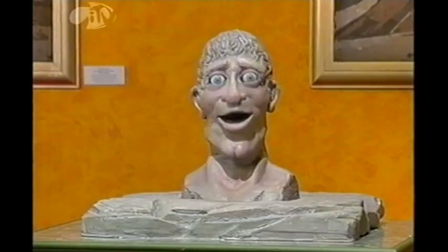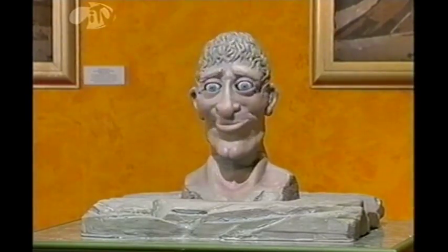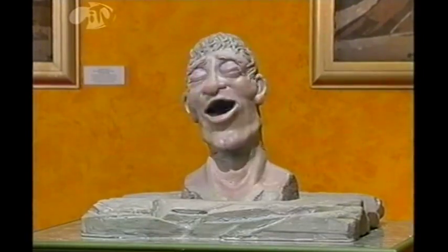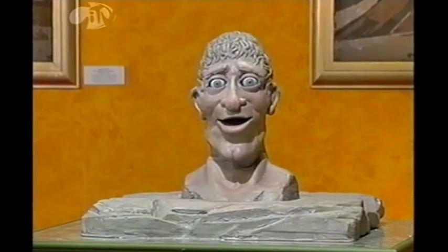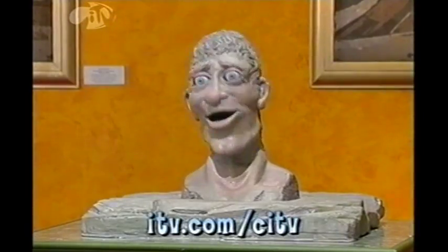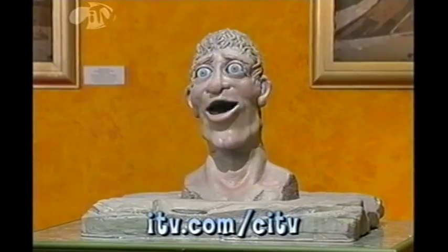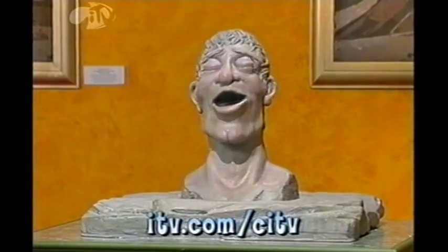Hello. Yes, it's me again, the head. Now, remember, the secret to your racing robot is a couple of toy cars. And when they're being secured, use sticky tape so that you don't ruin them. And don't worry if you didn't catch all of that, because you can check out the website for details on how to make your very own racing robot and all the other art attacks in the show.